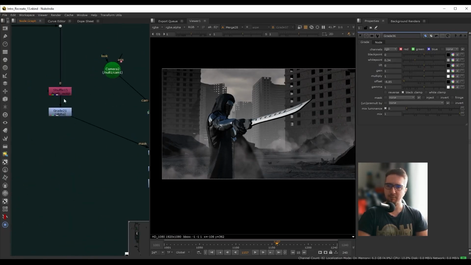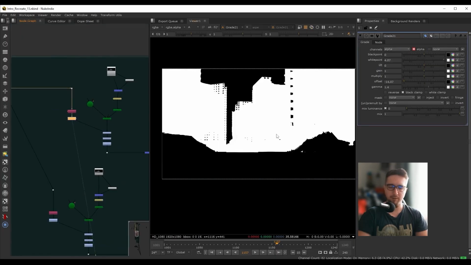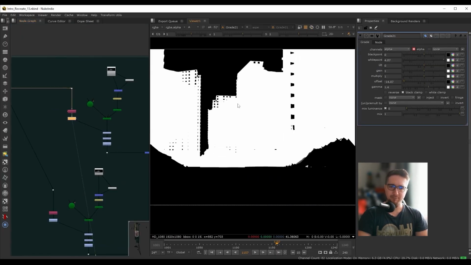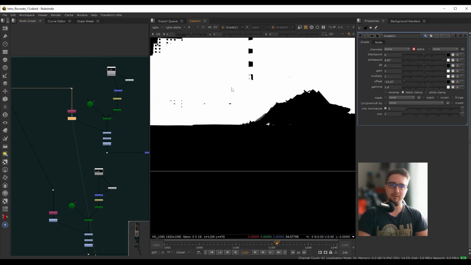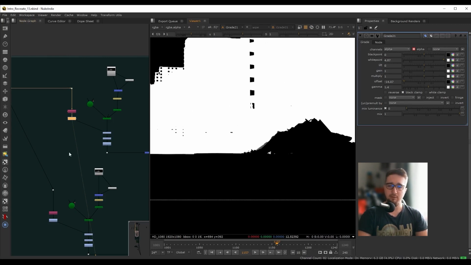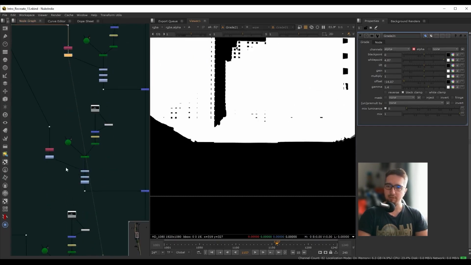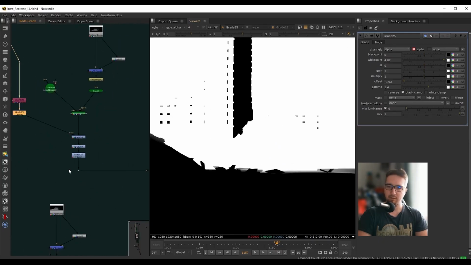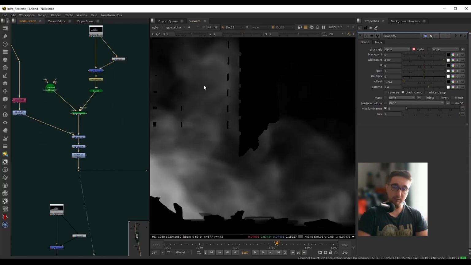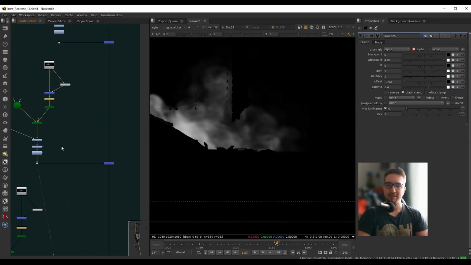So if we look at some of these alpha masks that we created here, for example, on our first layer, if I press A, we see that most of this background is already filled. So our smoke being over here, we didn't really need to create this kind of flat background for these layers in order for this to work pretty nicely. But for example, over here on our second layer, if I look at our second mask, we can see, if I actually look at the result, we can see that this is actually cropped by the building. So in this case, we would have to do the same trick with the background, but it doesn't really make much of a difference in this case.